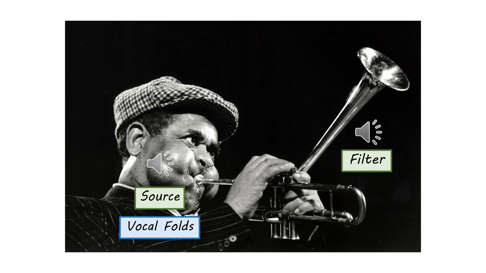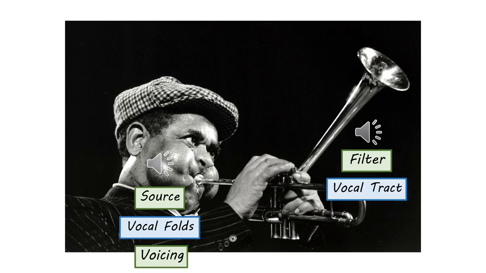When you speak, your vocal folds, which reside within your voice box, vibrate. That sound in isolation would sound a lot like the funny buzzing sound that goes into a trumpet. Most of the sound of speech comes from the rest of the vocal tract, which acts like an instrument that you are playing your sound through and will change the sound originally produced by your vocal folds. Anytime your vocal folds are vibrating, this is called voicing. A sound is voiced if it's made using your vibrating vocal folds, and those vocal folds are the main source used in producing the sounds of speech.